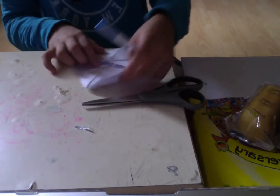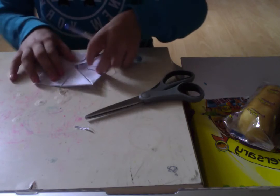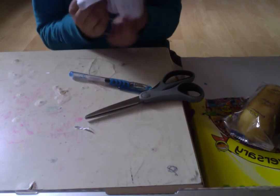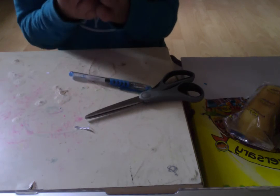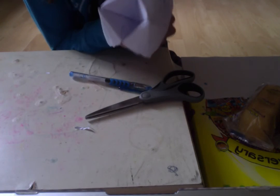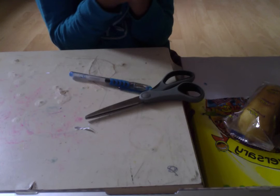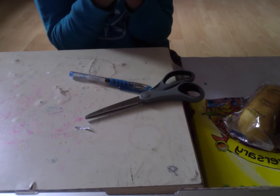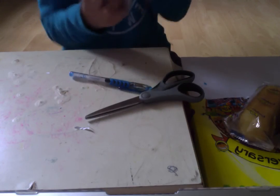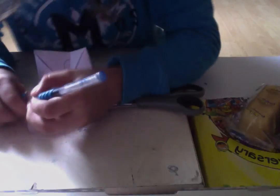So after you've done the numbers, you're gonna have to put down your fortunes inside here. So you write down the fortunes on the number. So for an example, choose a color. Somebody chooses blue, B-L-U-E. Then somebody chooses, what number is in here? There's four and six, so they choose six. S-I-X. Then they choose another number, eight. So they look in eight, and then they'll see your fortune. So, let's just put them here.